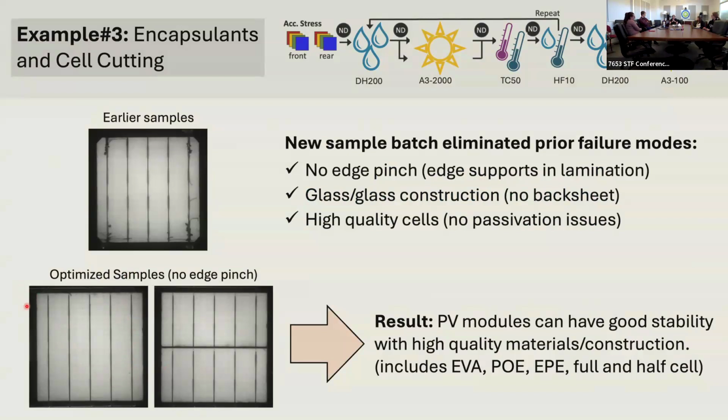And then PID was excluded from this study, but do you want to comment on that a little bit more? They're asking if we did any PID testing on these samples. Not that's included here. We had some PID testing just to see if it was different for the different encapsulants versus ones that had an edge seal with no encapsulant, but that is not included in these studies.